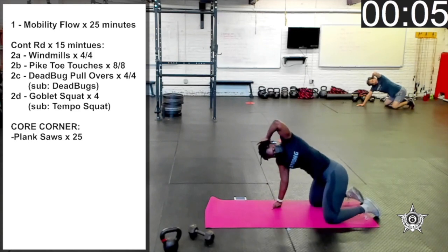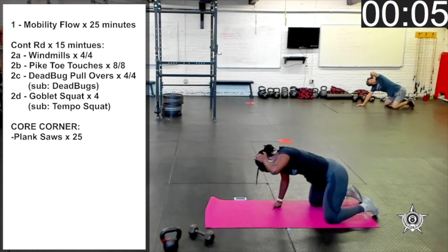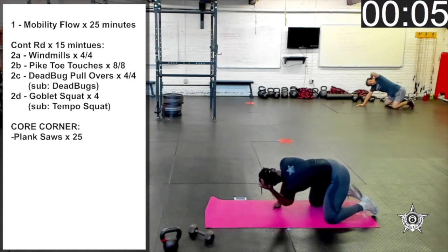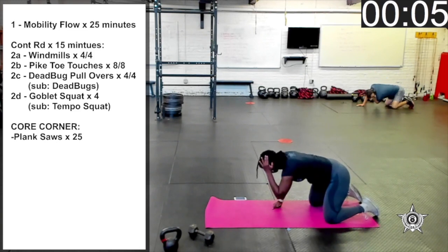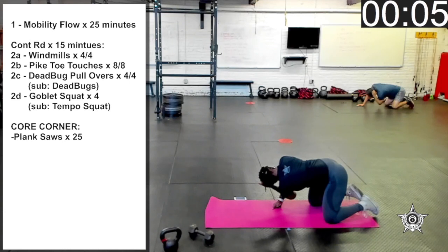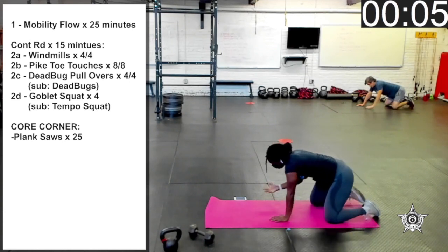You can always make a fist with your right hand if you'd like, if that feels a bit better to you. Goal here is to open up the chest, open up the back, try to get that chest facing the wall in front of you. Very good. We'll get one more here. Very nice, everybody. And then from here, we'll do the same thing on the right side.